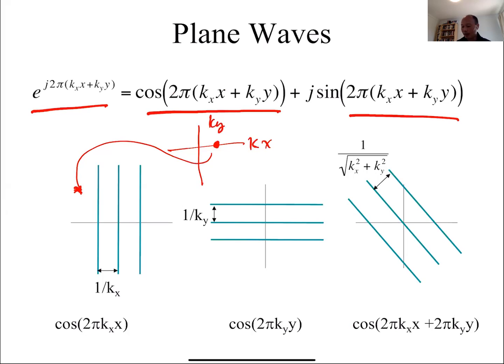So for here, Ky is equal to 0, right? Because we're along the Kx axis. So we know there's no sine component. And so this is just going to be something that varies as cosine 2 pi kx of x, right? So it's only going to have a variation along the x direction. And it's going to have variation such that the spacing of the peaks of that variation is 1 over kx. Okay, so the spatial frequency is kx. The spatial period is 1 over kx.